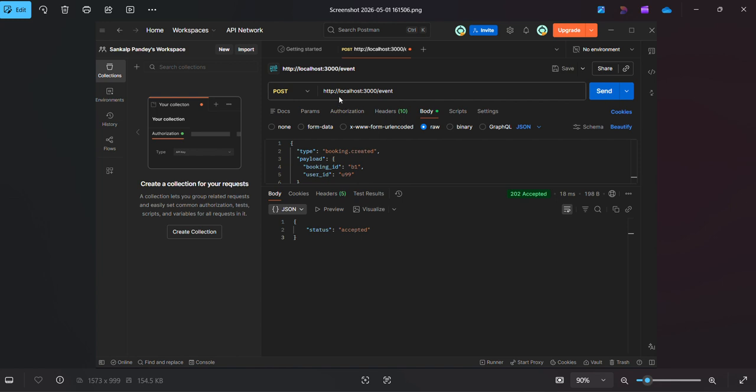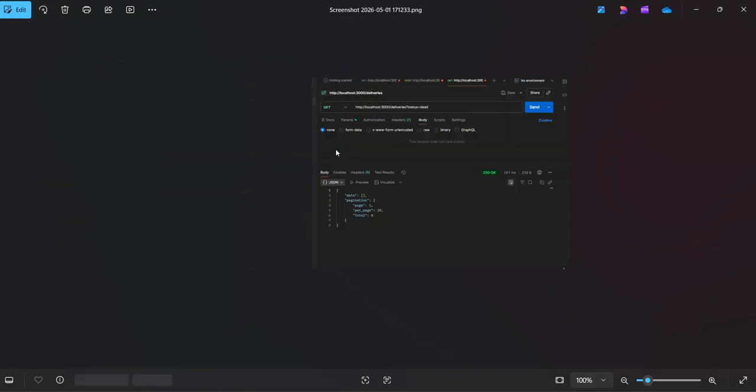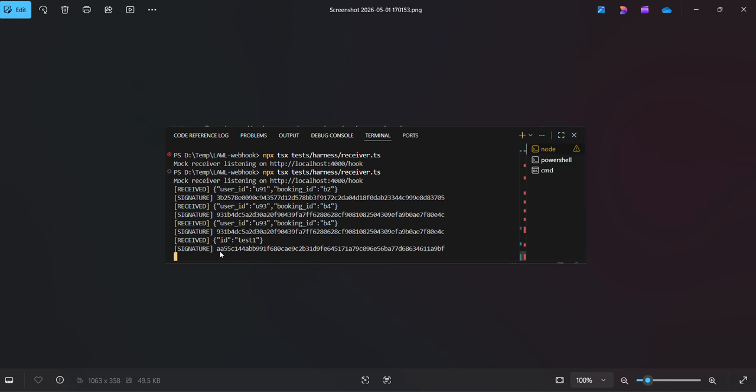So we can see that it is 202 accepted, and so the data will be received. Here we can see in our console that it is being received with booking ID and user. After implementing the HMAC policy, we can also see that signature is also being attached and it's being unique.